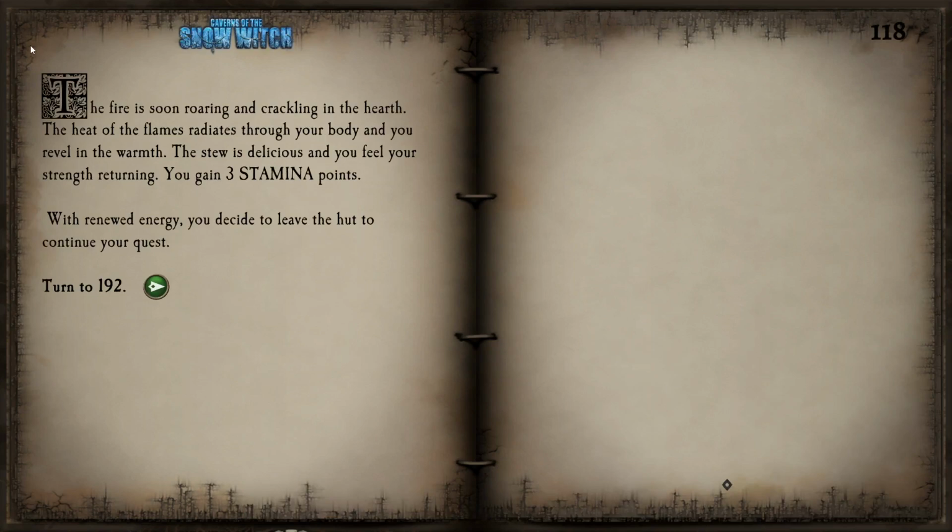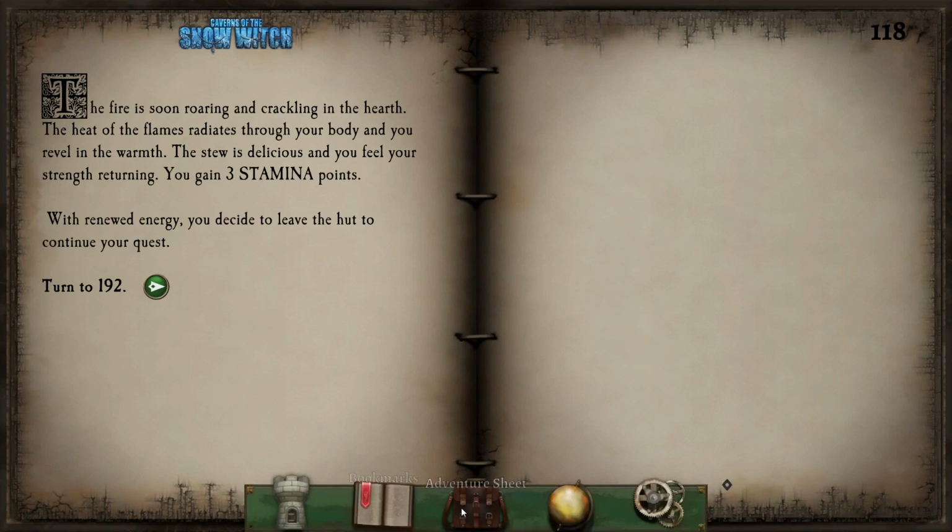The fire is soon roaring and crackling in the hearth. The heat of the flames radiates through our body and we revel in the warmth. The stew is delicious and we feel our strength returning. We gain 3 stamina points. Okay, that's actually pretty good.